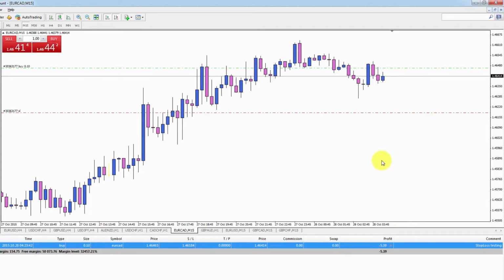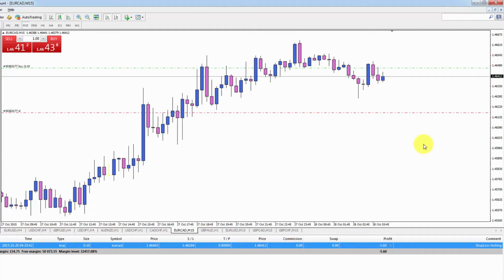So be careful of that, and also clarify with your broker who is responsible for those losses. If the losses on your account exceed the balance on your account, who is responsible for that? It's a very good idea to clarify that with your broker, and it's actually a normal thing that the client is responsible for those losses. So those are kind of the inherent risks of forex trading.